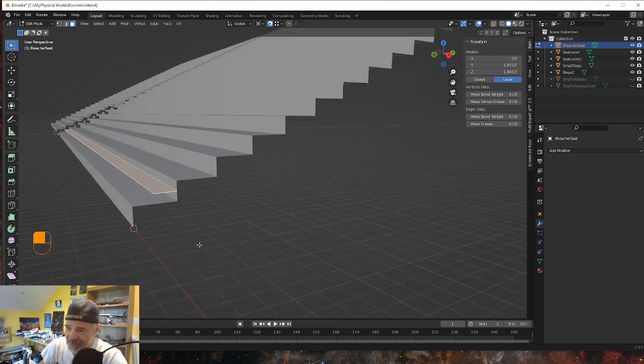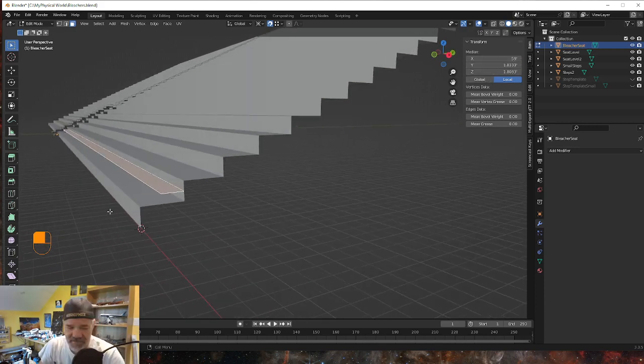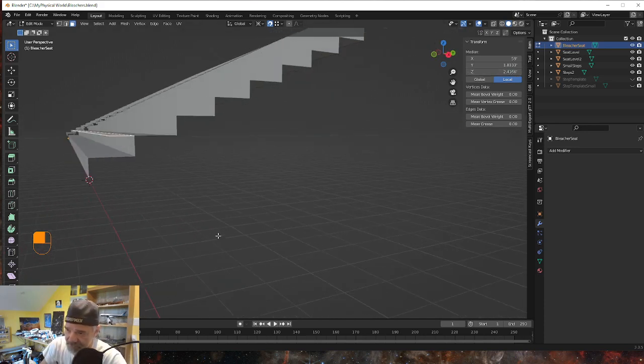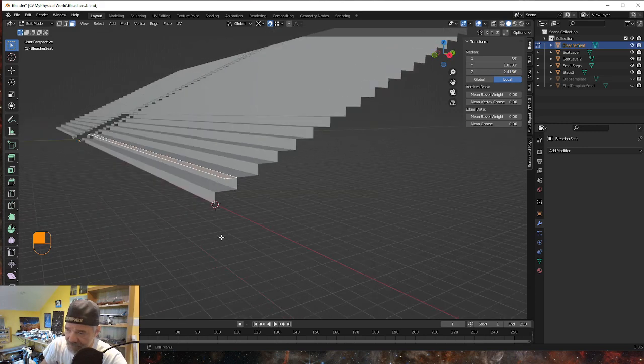See, like that? But I did it wrong because it's supposed to be 14.5, right? So we're going to come back here, go to our Z, and go Shift plus, and say 14.5 inches. So it's going to make our seat level with that next level.